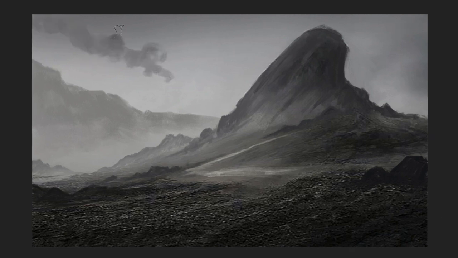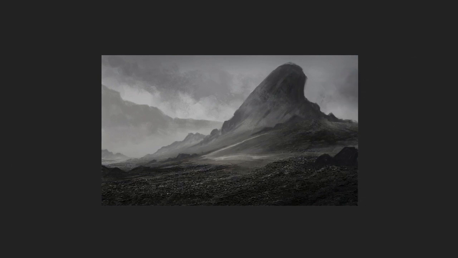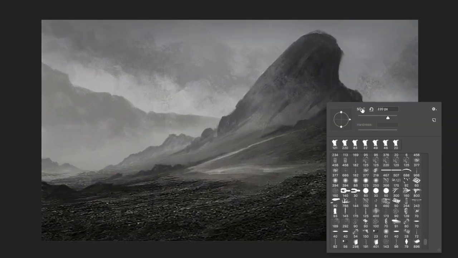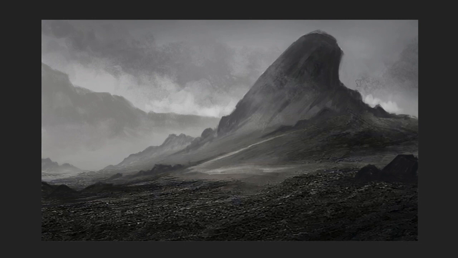The sky looked very empty, so I painted some dark clouds. I also painted some lighter tones in the sky, mostly around the rock shape, so that it stands out a bit more. And some fog or mist around the rocks to give it a scale and to basically make it look cool.